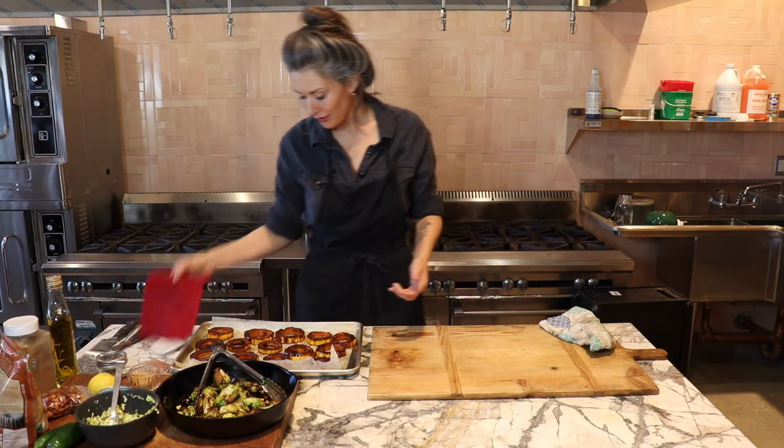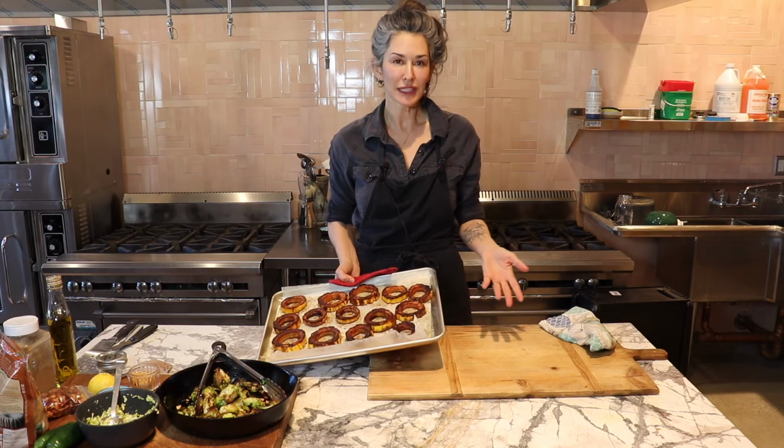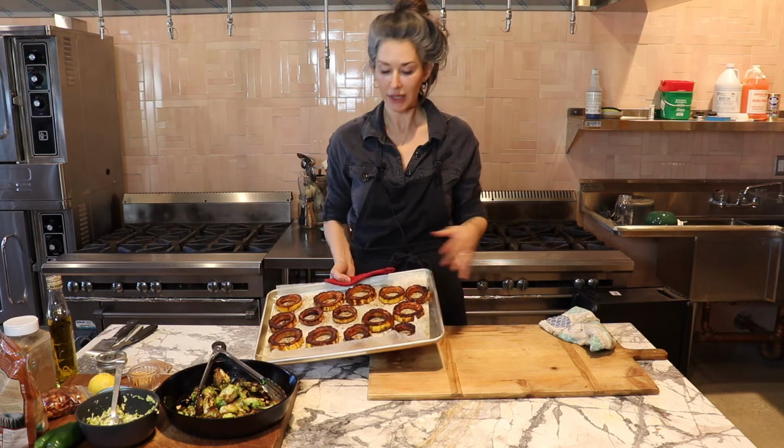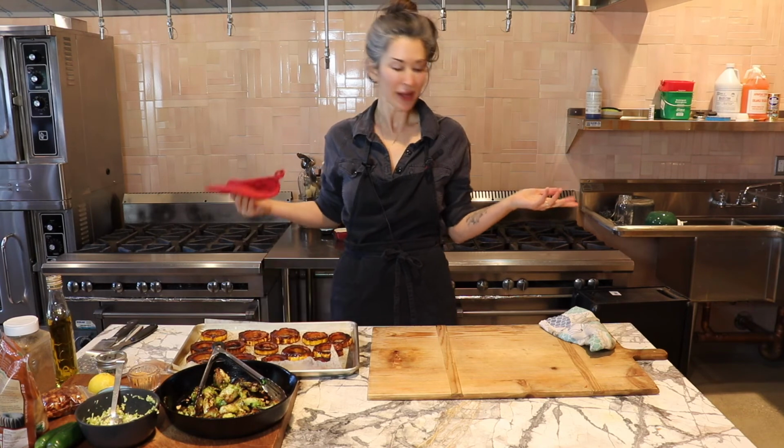And then we have our squash. So I said 30 minutes, but actually when my timer went off at 15 minutes, this was done. So I flipped it over and basically just turned off the oven, and it's all caramelized and cooked and delicious and ready to go. So we're ready to plate it up and eat it.